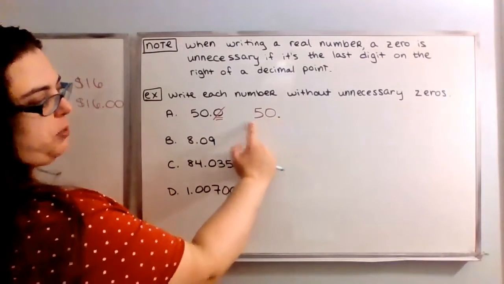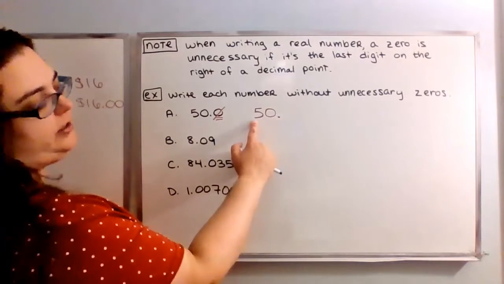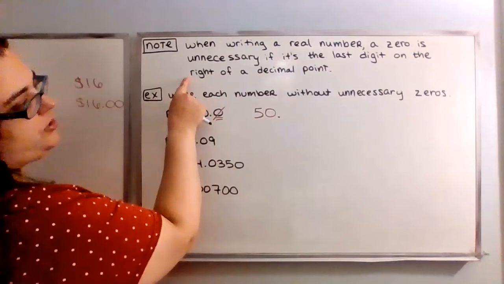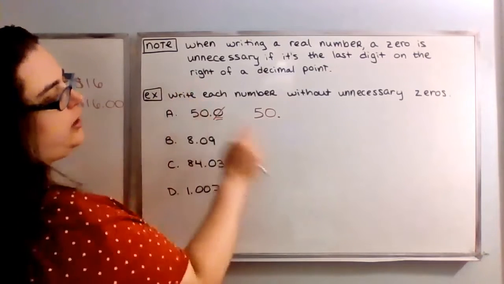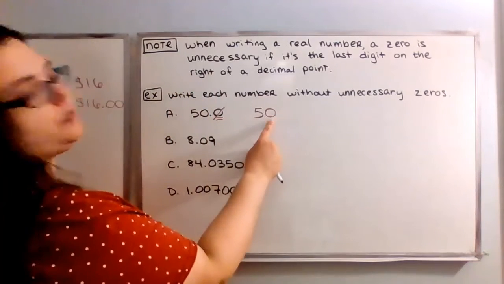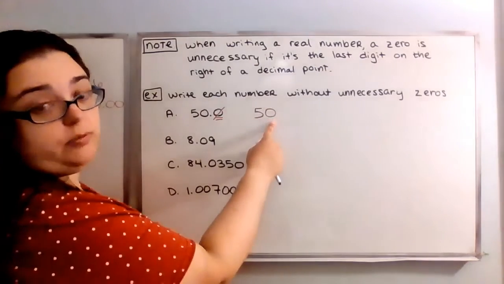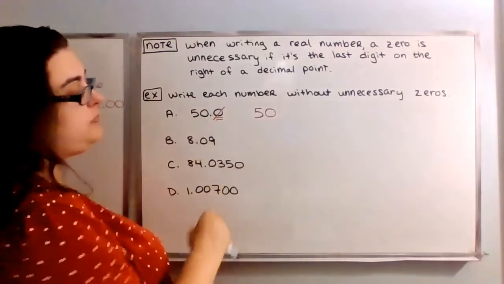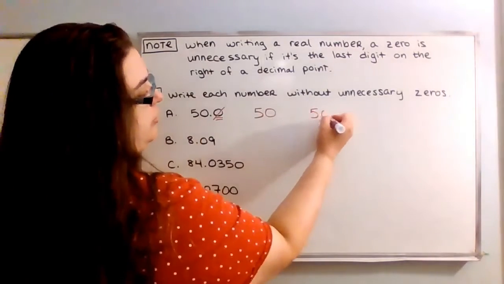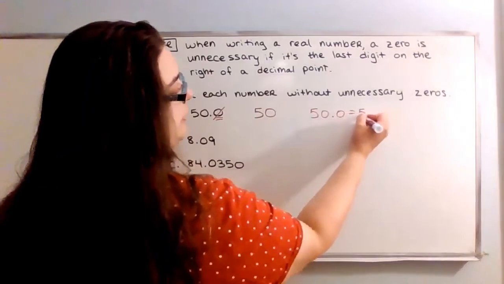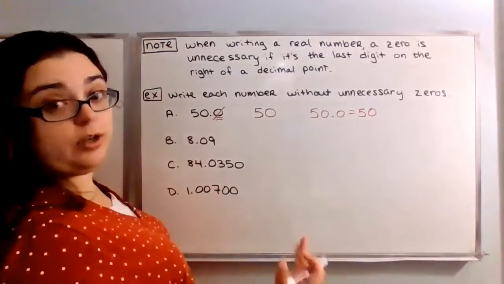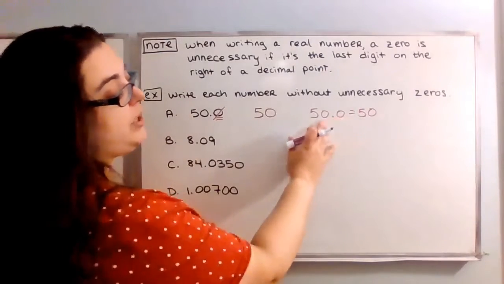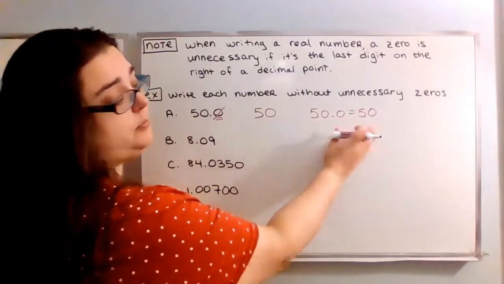Now I'm going to put it back here just so we can make an observation. Everything that's part of this number is now on the left-hand side of the decimal point. And zeros are only unnecessary if they're to the right of a decimal point. So what that means is we have to write this zero. This is a necessary zero because it changes the meaning of the number. Here's what I mean by that. 50.0 is the same as 50. These two numbers are equal. They represent the same amount. I don't have to write the second zero because I can get rid of it and have the same number.